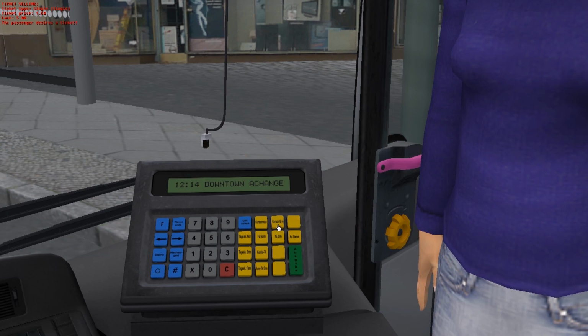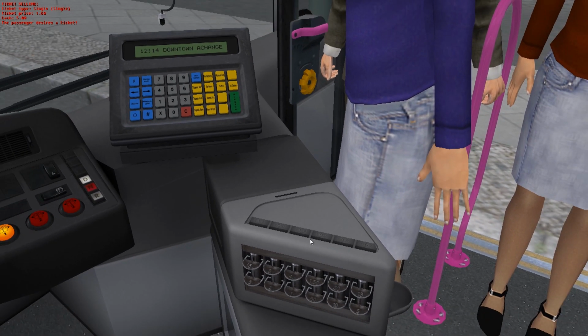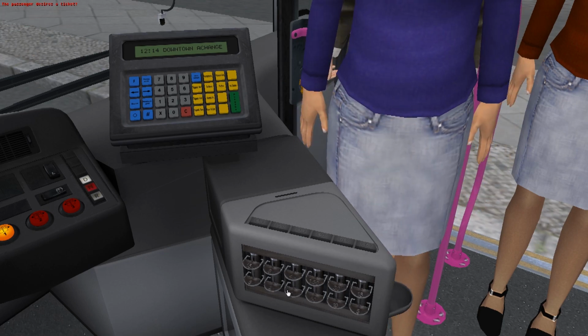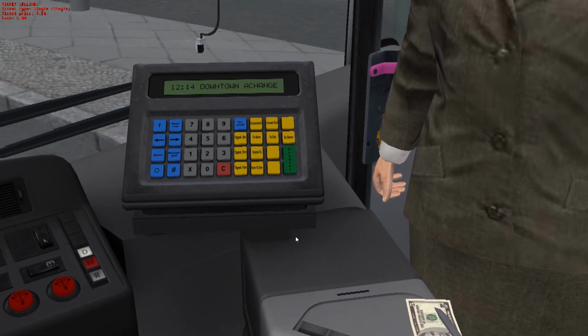Where's my ticket? What would that be, then? What do they want? 150, so that should know. Where's my ticket? Should be that one. Here. And how much did you give me? 150, okay. One-way ticket, please. One-way ticket then would be... Oh, that's a single again, so that one.